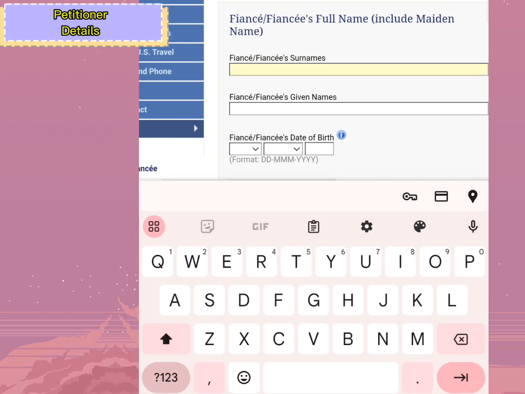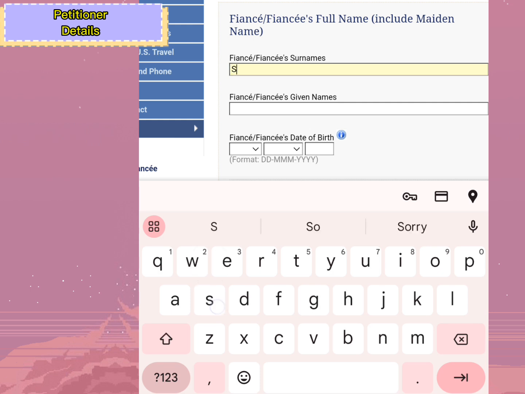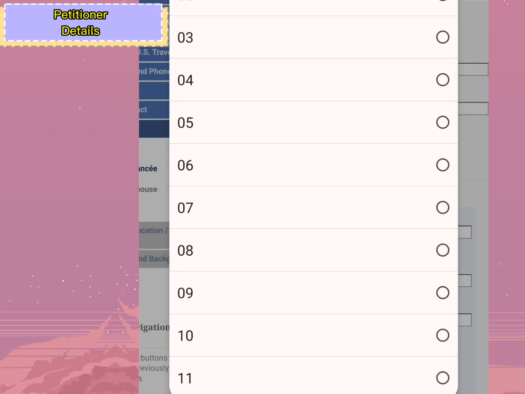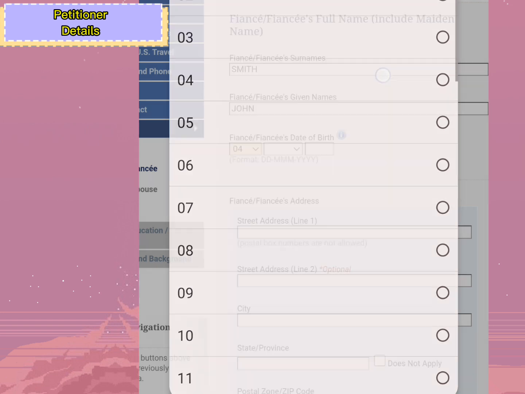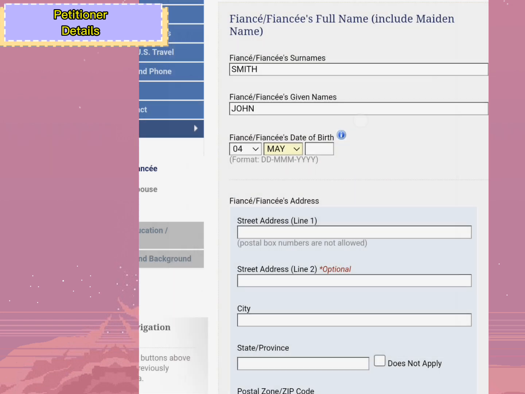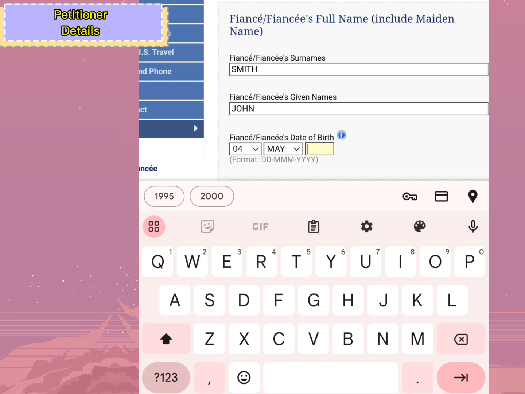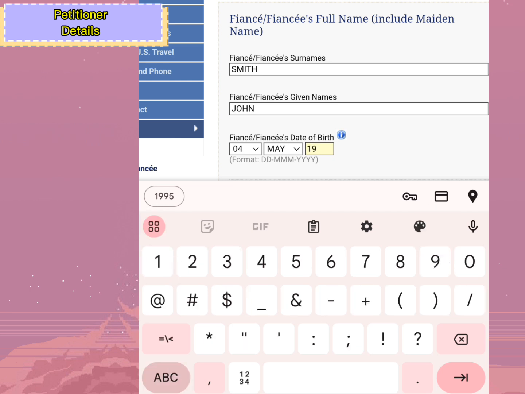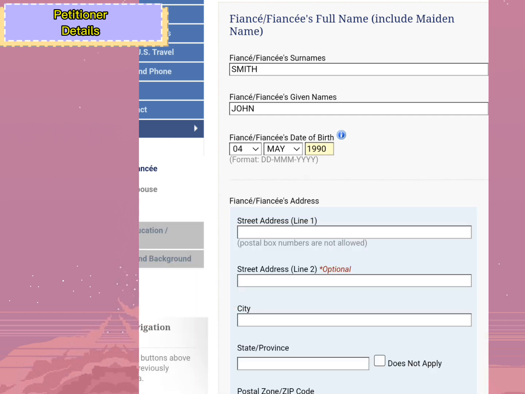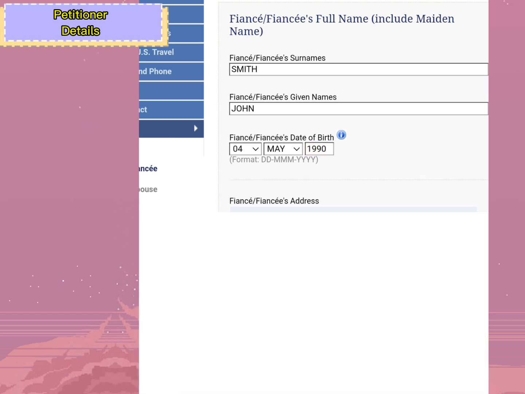Family information about your fiancé or fiancée. You put your fiancé's surname, Smith, given name, John. You put also your fiancé date of birth. First is the day, for example, 4, month is May, year is 1990. Fiancé address.